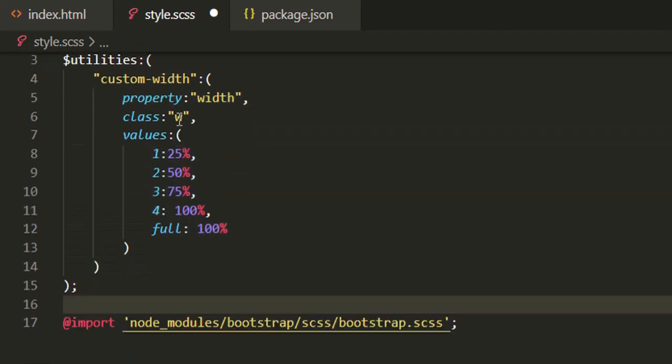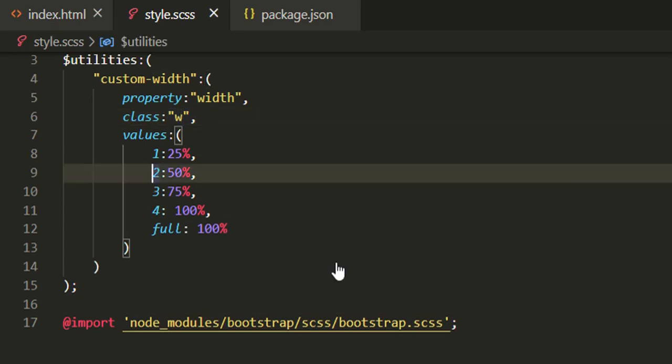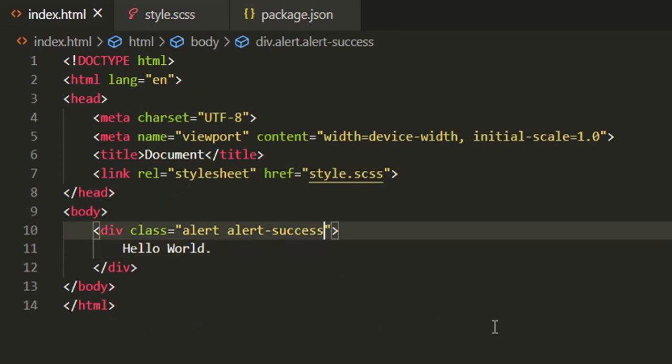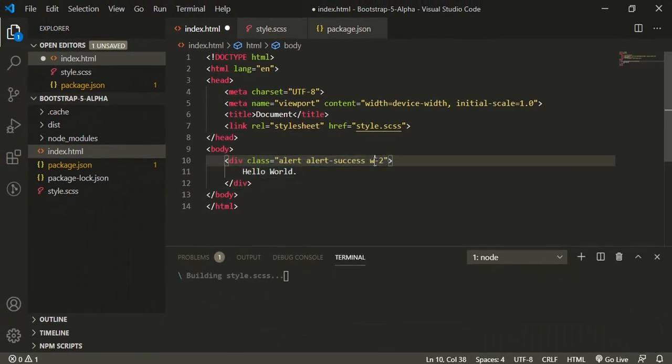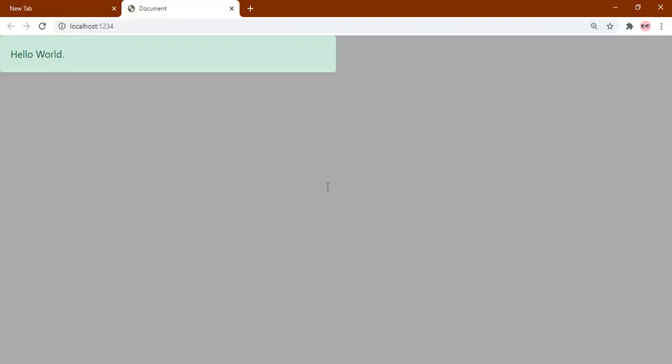So let's try it. Now I'll assign w-2 in the index HTML page on this box. I'm expecting this div's width will be 50%. As soon as I save, you can see the code is building and everything is built successfully. If you come back to your browser, you can see the width is 50% now.